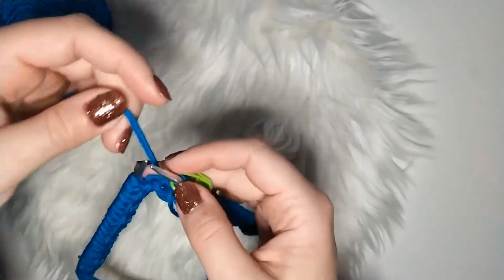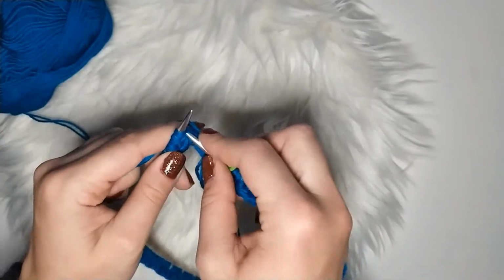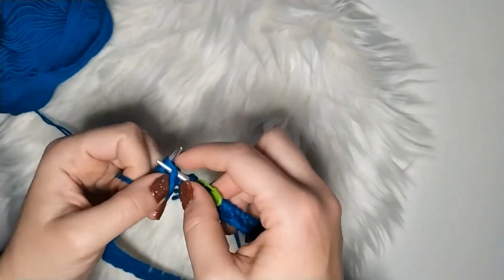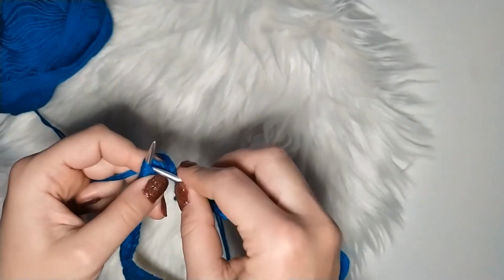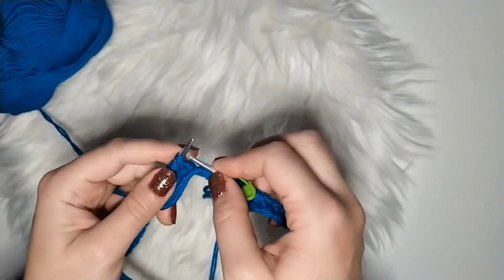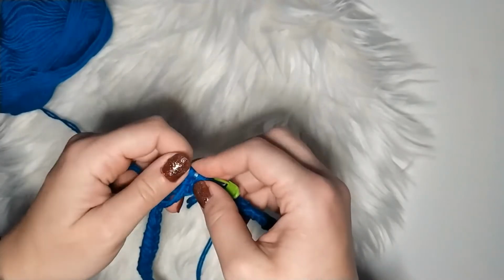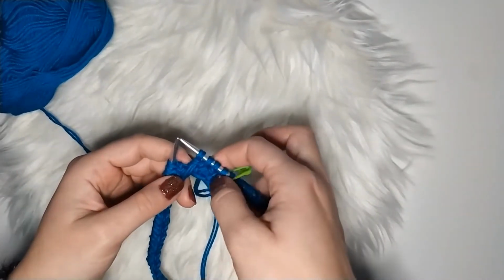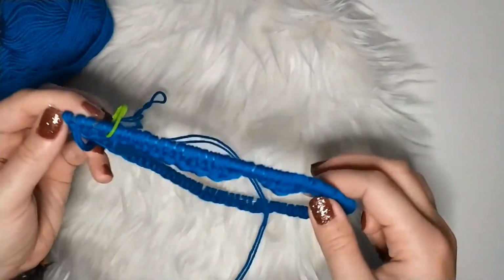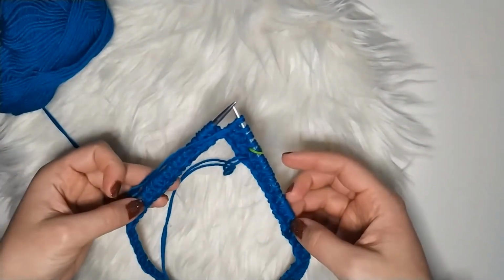Then you place the marker from your left needle to the right, and we're going to continue with the second round, which is going to be exactly the same. You always start with a knit, and then continue with purl. So again, you will be alternating all the way around. And this way, you're going to continue until you have 42 rows. So now we're working on the second row, and then 40 more after that. So once we have the 42 rows finished, I will show you how to close the brim.